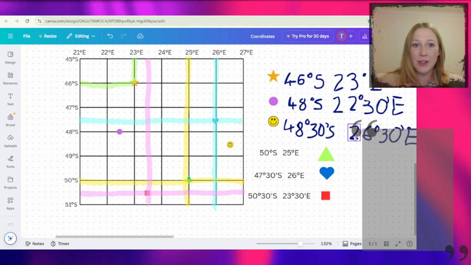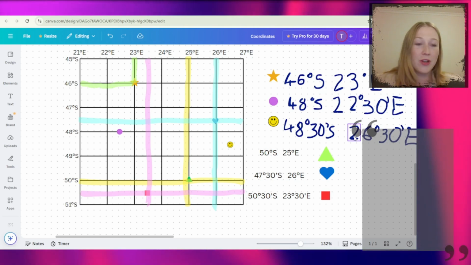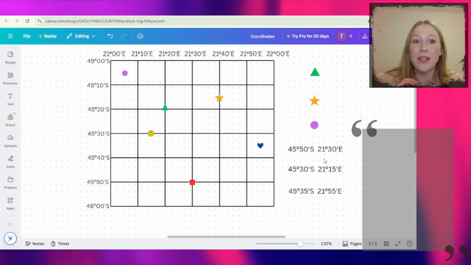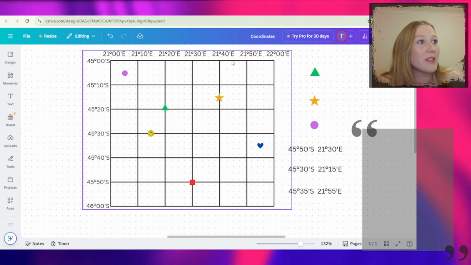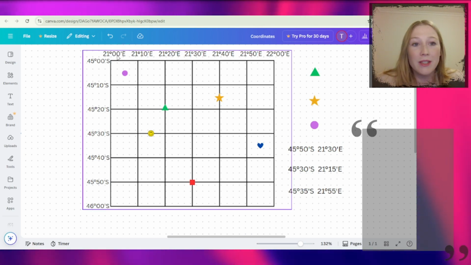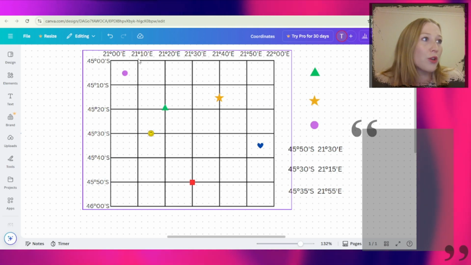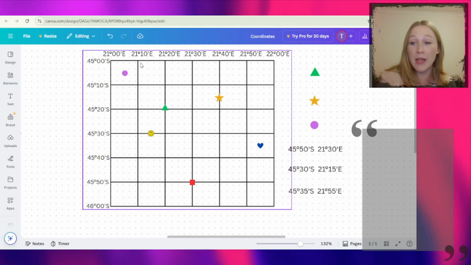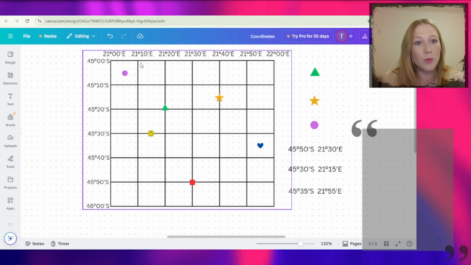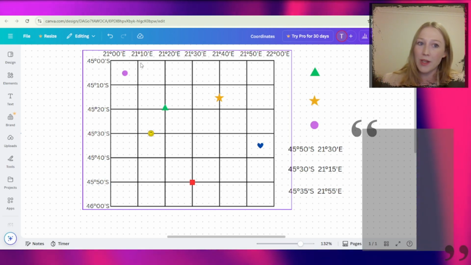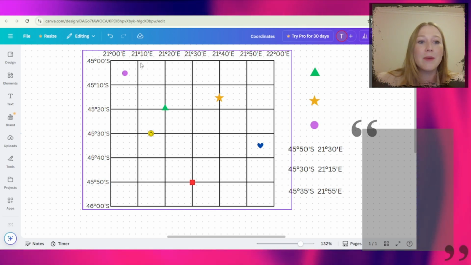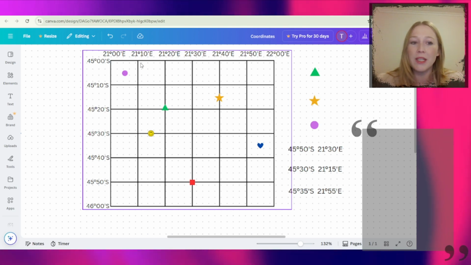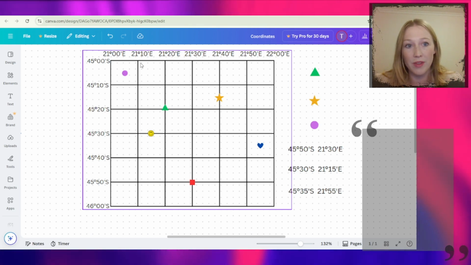I feel like we can graduate from these questions and try something a bit more complicated. In this example, you can see that we've now included the minutes, and now the intervals are going up 10 minutes at a time. In the first one, it was 5 degrees, then it was 1 degree, and now it's 10 minutes. So this would be even more zoomed in than the previous map.